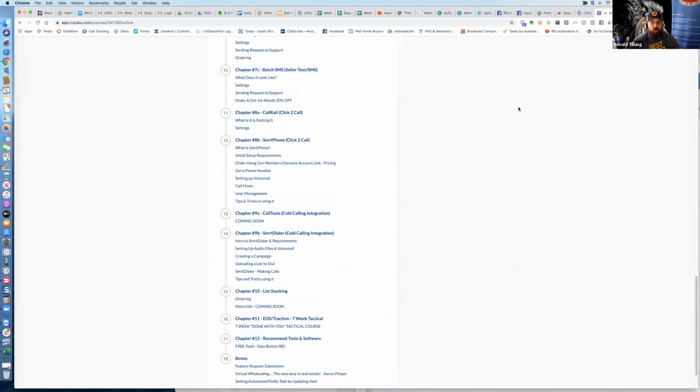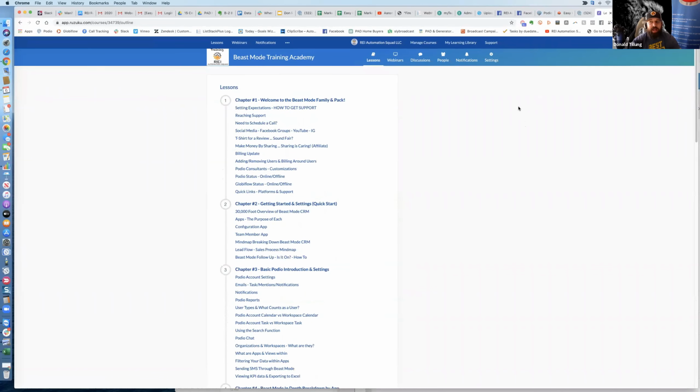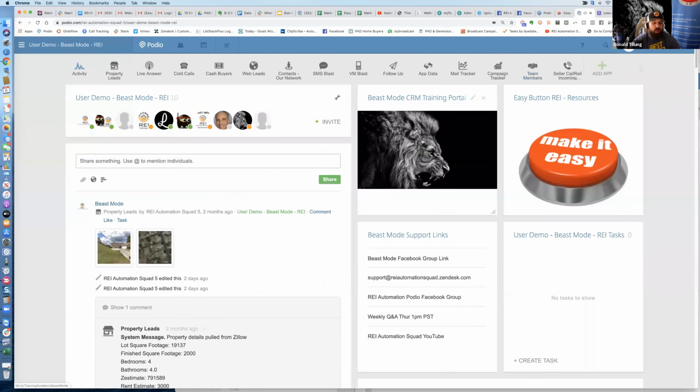That's all in the training portal. Anybody that is on your team can get access to this. All they've got to do is click the lion, create a login, and once they're logged in, it's free. They've got access to that, and they can go through the training portal. Any questions or concerns on that, you guys can reach out. If you have more questions on platforms that we use, things like that, that's what this is for.